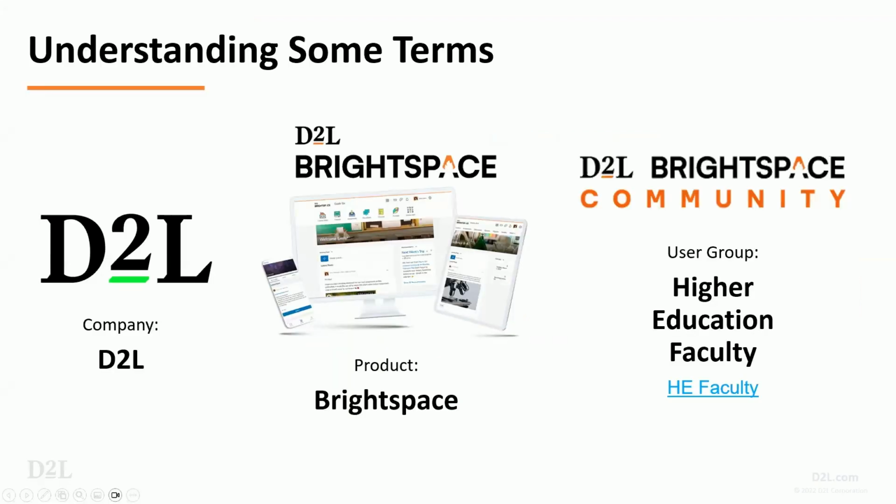I'd also like to clarify some terms before we get too far. You've likely heard of D2L or Brightspace before, but to clarify, D2L is the company that we work for. Brightspace is the product we make, which is a learning management system. And depending on where you work, your institution or organization may call Brightspace by a different name. Although some institutions have different names for their learning management system, if you're here, they likely all refer to Brightspace.